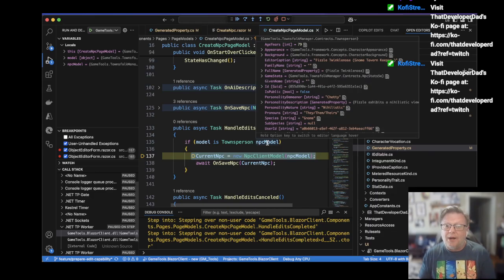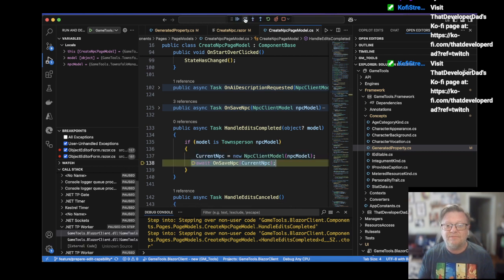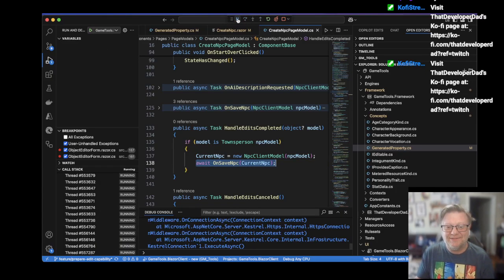It apparently worked beautifully. Our current NPC is now Twinkleberry Sneeze Nose, or whatever I called him. And we'll save.